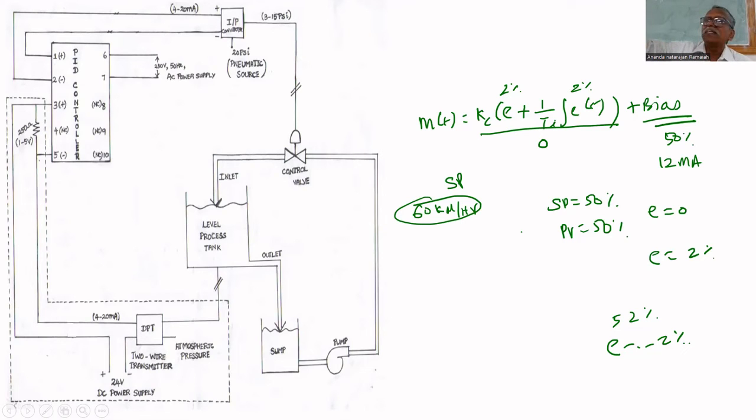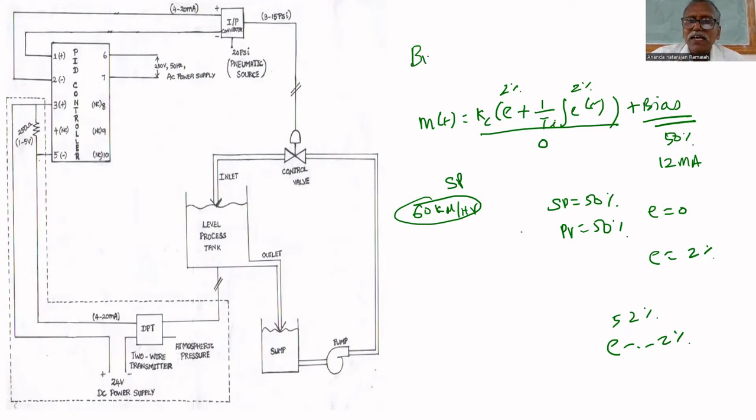So bring it initially to the final value, make set point equal to PV, error is 0. At that time if you transfer from manual mode to auto mode, the outputs in manual mode and auto mode are equal. Am I correct or not? Because error is 0. That type of transfer from manual mode to auto mode is called bumpless transfer.